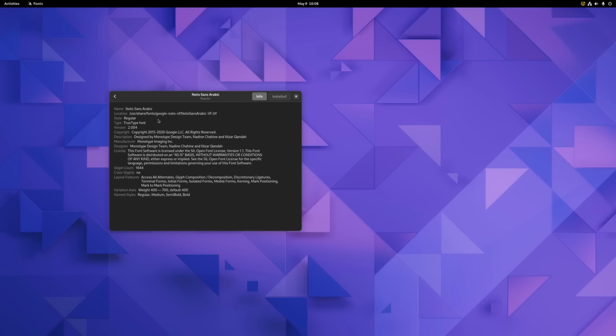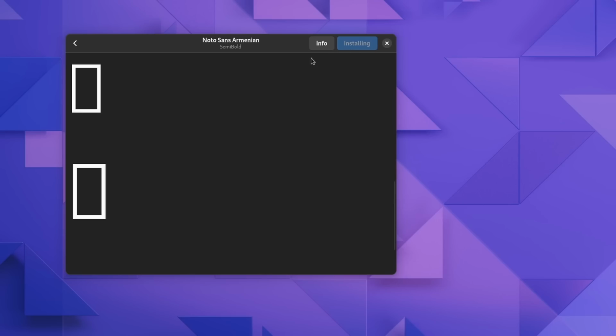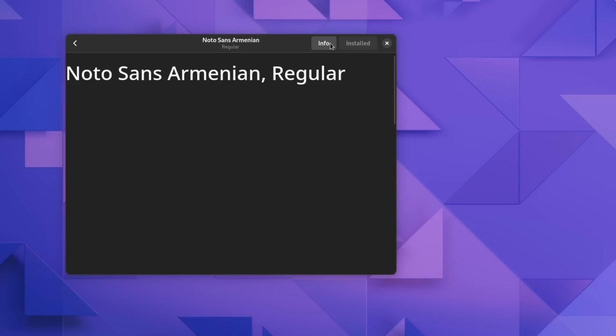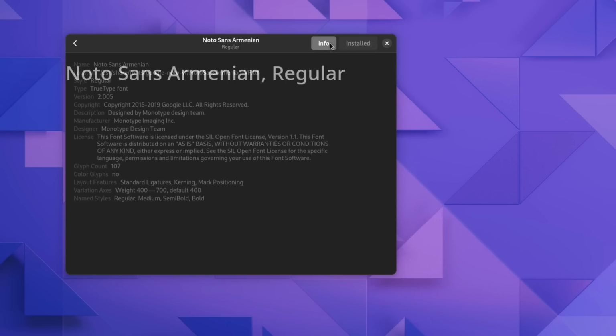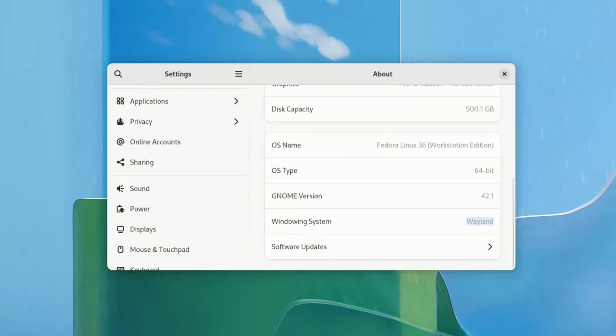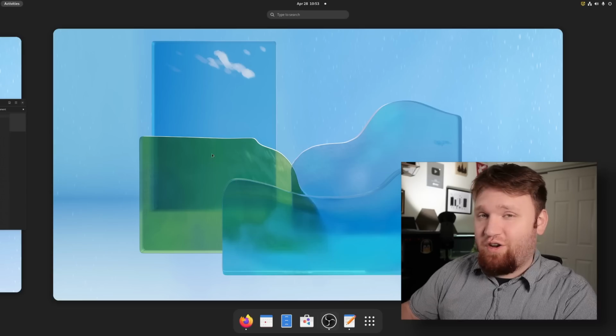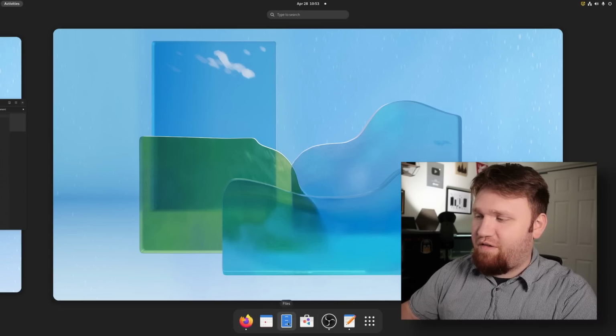There have been improvements with the fonts. The Noto font is now used for foreign non-Latin based languages, which fixes some font rendering inconsistencies, and NVIDIA users will finally have Wayland support. And you heard me right, the default session for NVIDIA, even if you're using their proprietary drivers, is going to be Wayland. And this right here is my GNOME 42 workspace, and we've covered a lot of these changes.